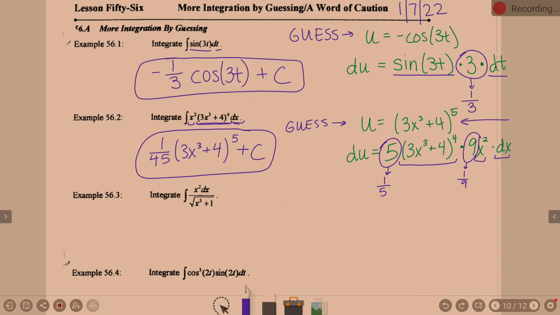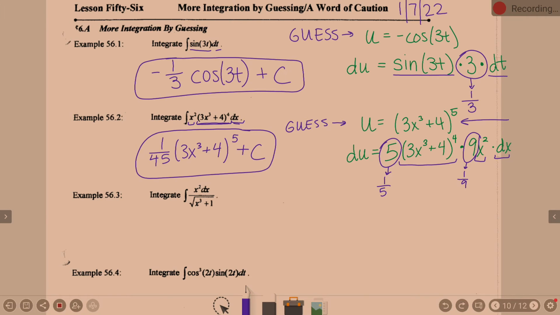Was that one a little bit better? And that's the idea, is even though these are each different, they should get a little bit better as it goes. They should be more obvious. Okay. Example 3.